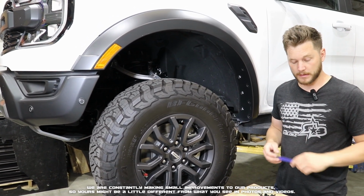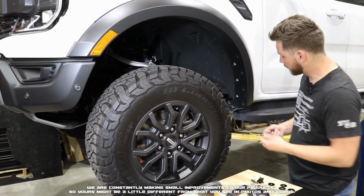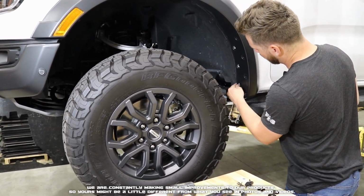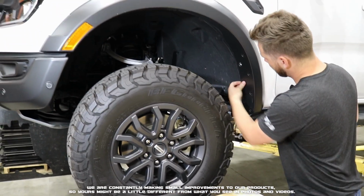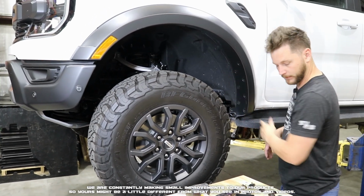But now that we've got those out of the way, we're going to take our inserts, our large inserts, and we're going to press them into the inner holes. So one down below, one right here. Get those clicked into place. One right there, and finally one right there.